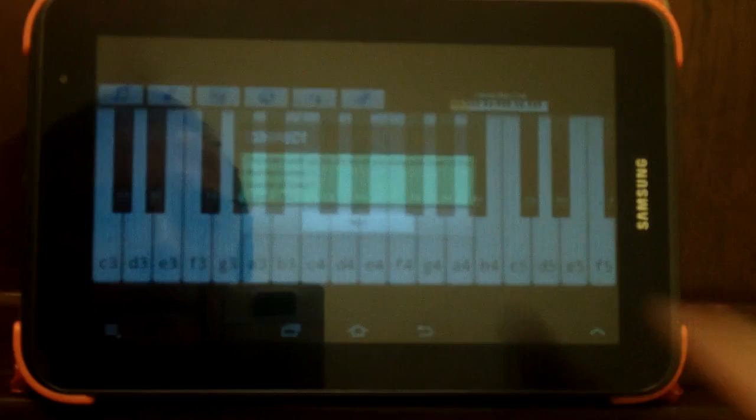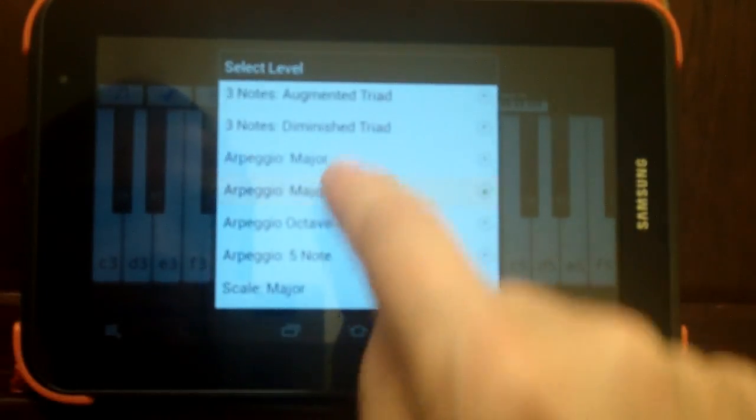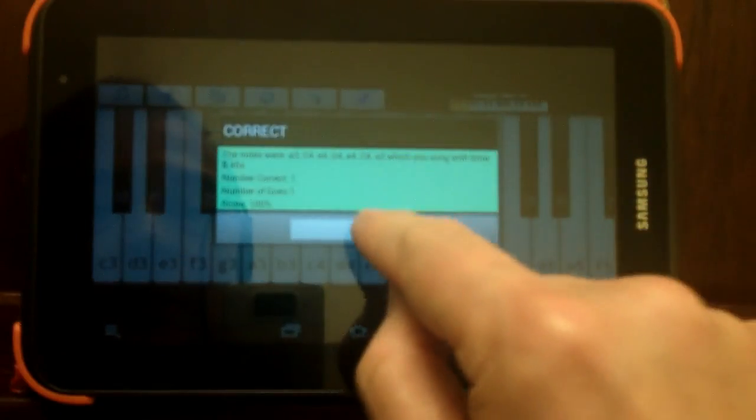Ooh, good. That was pretty easy. Ooh, not bad. Let's move on to another area. Let's try the major 7th. That can be a little tricky. Ooh. That worked pretty well.